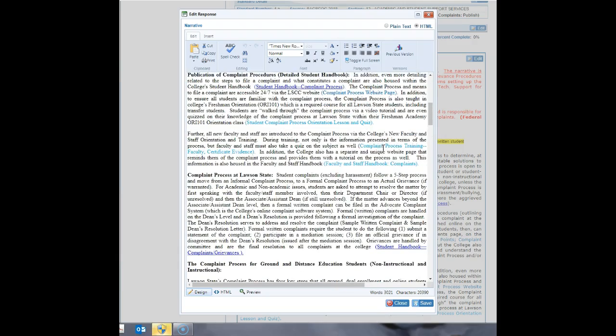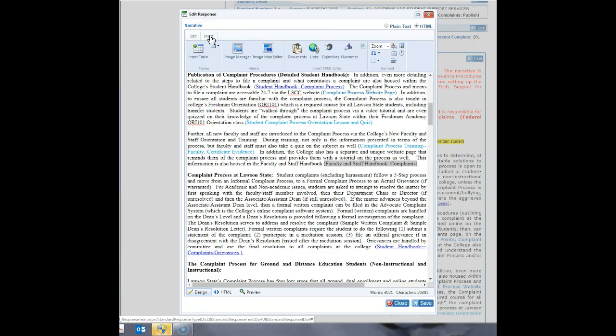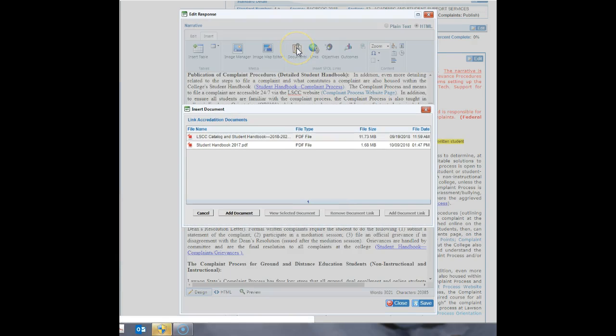I may have passed it. Here it is. And I'm going to highlight it from the beginning to the end. So highlight the full link. That's step one. Then, as you recall from training, always go to Insert to load a document to anything. So I'm going to go to Insert, never do a link. Remember, we don't use links at Lawson. We have to use hard copies of things. And I'm going to go to Documents.